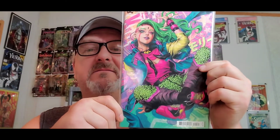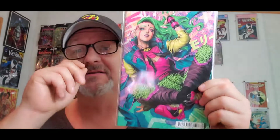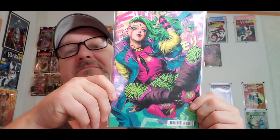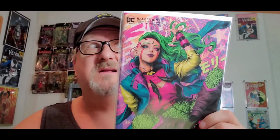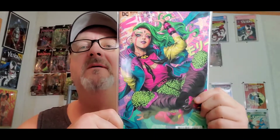Batman number 108, love that cover though. This is the first full appearance of Miracle Molly. How she pans out, I don't know, compared to Punchline, which kind of fell flat, but we'll just have to see. But it's also the first appearance of Squeak, the first appearance of Master Wise, and the origin of Peacemaker 1. So, quite a couple of first appearances in there, so you never can tell.